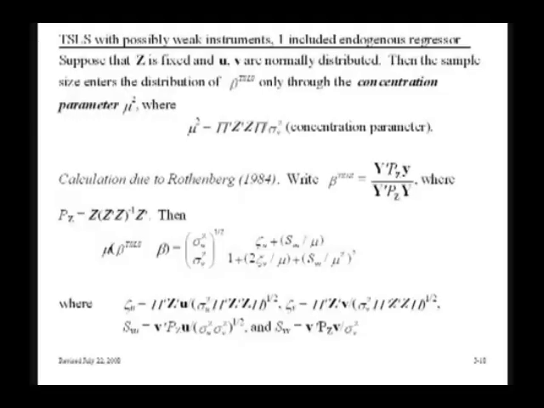Another way to think about it, and this is going to be quite important, is that if we think about the first stage regression F statistic, the F statistic in which you look at whether pi hat is statistically significantly different from 0, this is close to its expected value. It turns out this is the non-centrality parameter of that F statistic. So that F statistic will be big if this is big. This is called the concentration parameter. It turns out this is the key object in this very simple model that describes the strength of the instruments, and it does so not just in a casual way, but in a very precise mathematical way.